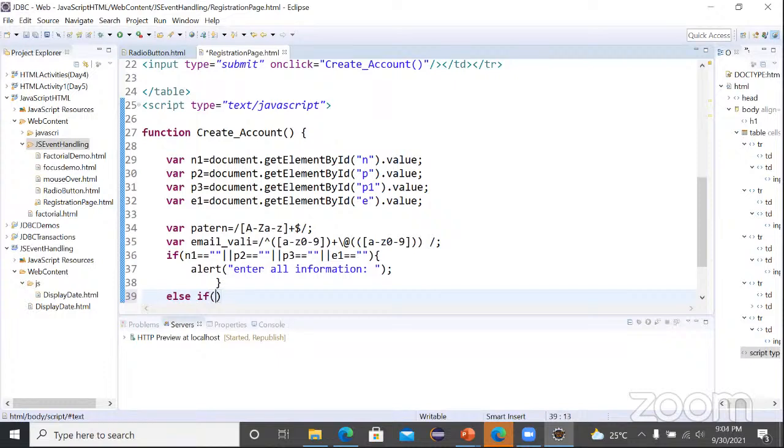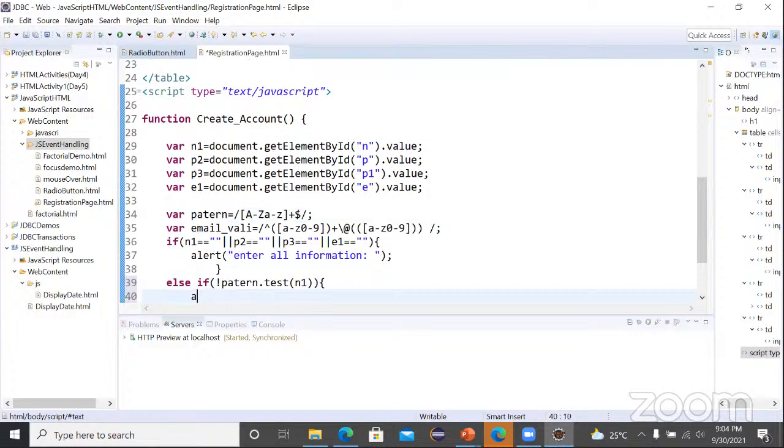what. So here inside this if not, so we have not letters. So where we have a letter, it's an if not pattern. Okay, the pattern not dot test of n1 name.